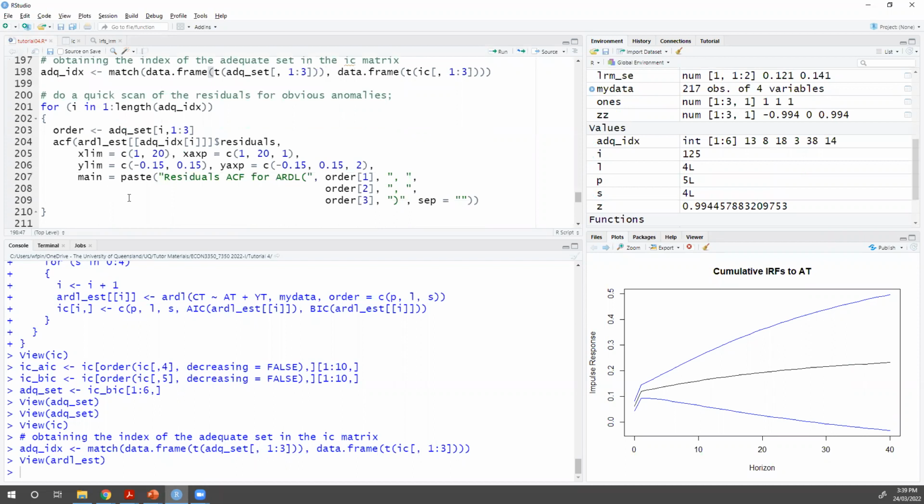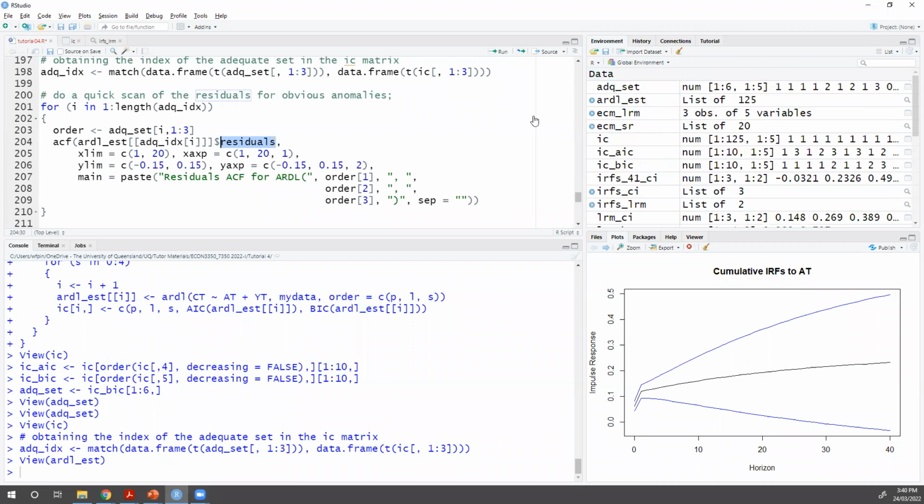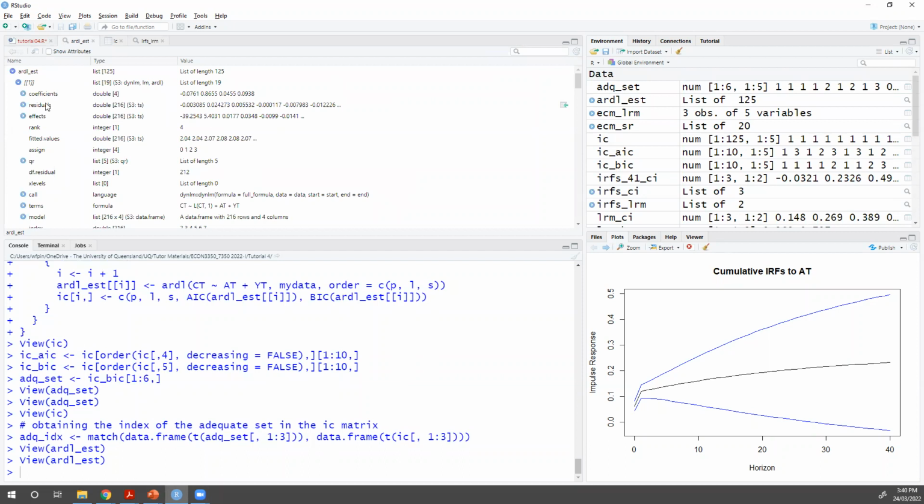The next thing is to give a quick look at the residuals. Each of these estimations will store the residuals, right?